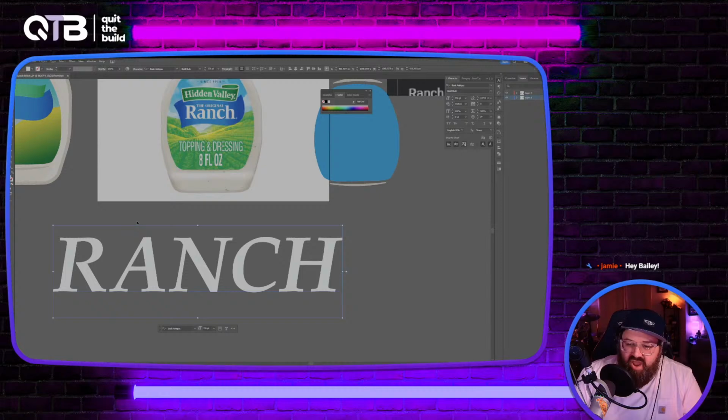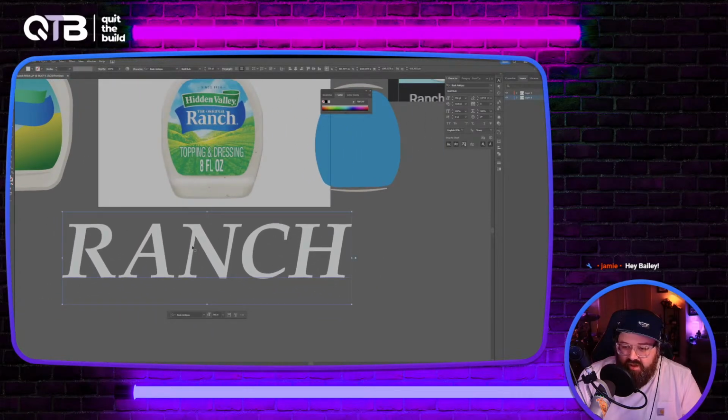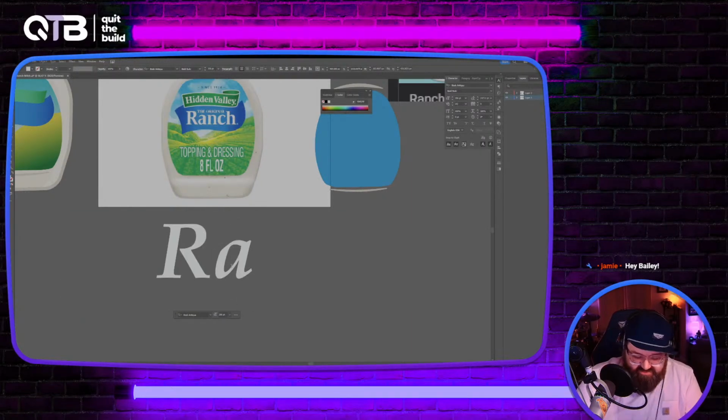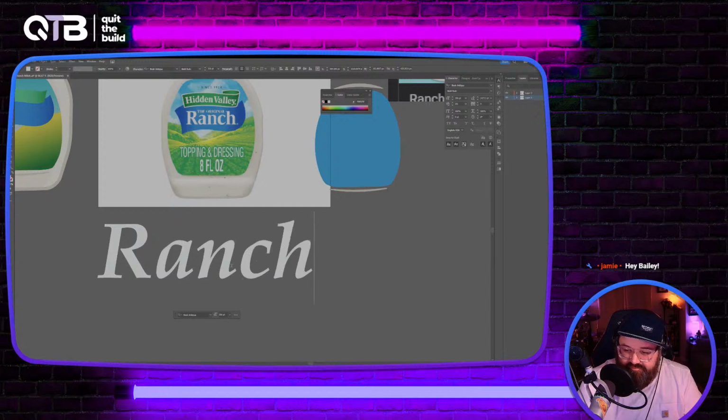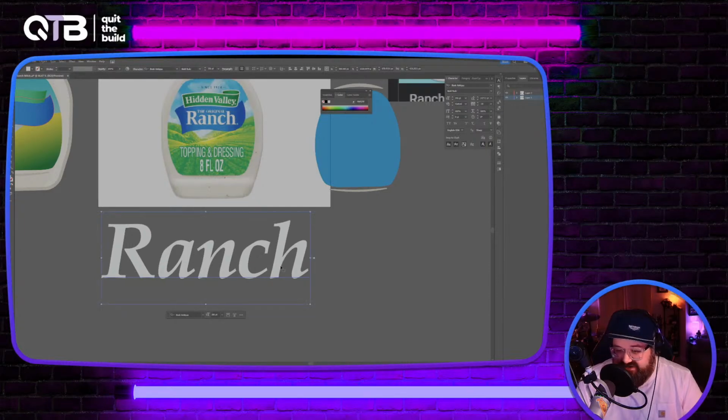I'm going to be working with this typeface right here, so I need to make sure that it is sentence case. And already I can tell that's not the right font, as you can see. First thing I'm going to do is take down the tracking.